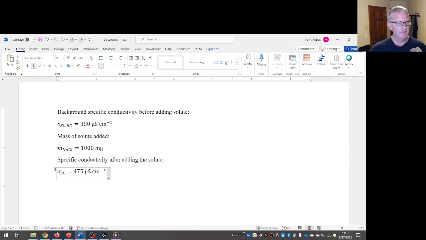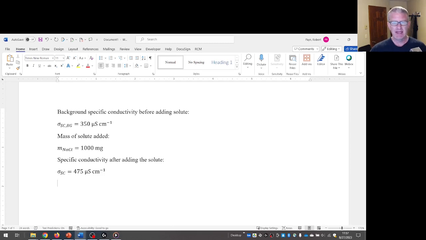And the units are the same for this, right? It's still microsiemens per centimeter, so I don't have to retype any of this. So take advantage of cutting and pasting. You don't have to be retyping all of this stuff all the time. If you get really fast at typing it, sometimes it's faster to type it than it is to copy and paste. But in this case, we can make use of the text that we already have.